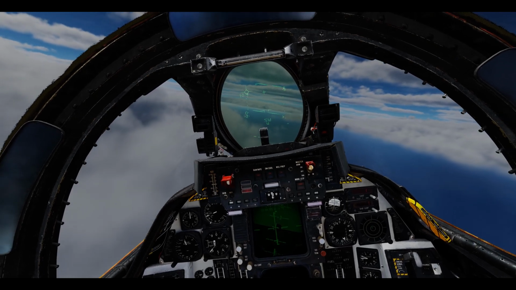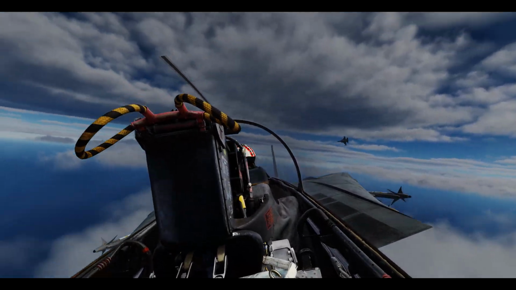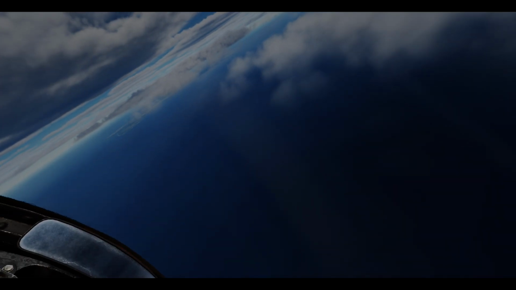In this scenario, both of us are equipped with all aspect heat-seeking missiles. The only caveat is that we have to wait till the merge before we use them, so here it is. Initially I was building speed to go vertical at the merge, but I see him turn, and then for whatever reason I just naturally turn with him and the fight becomes a one circle fight.